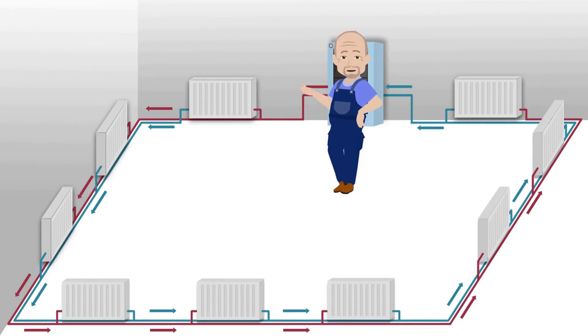Let's look at how our heating system will work with this connection layout. From the boiler, the coolant enters the first radiator and from this radiator, the return flow begins.